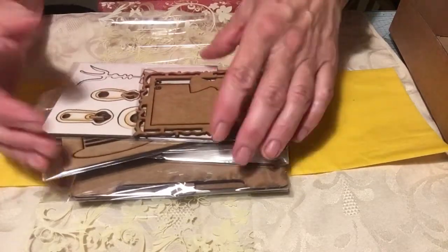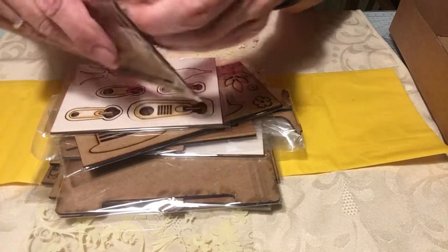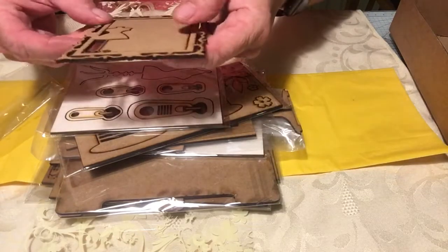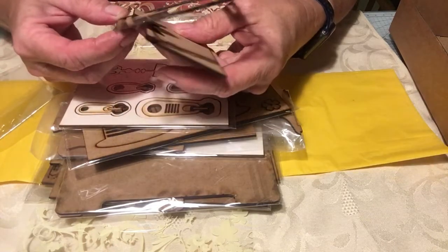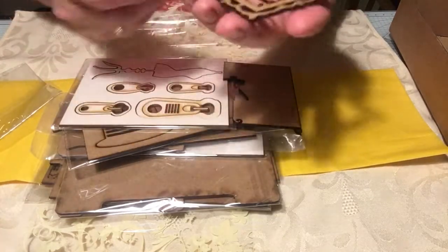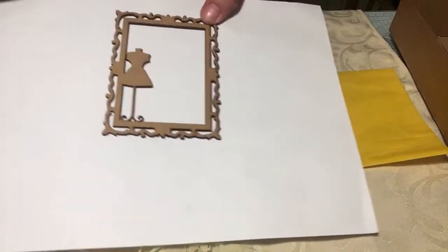So let's have a look what we've got. We've got lots of MDF and some chipboard in here as well. Okay, so we have a small frame. This is an MDF frame, and this has got your dress form on it, the small dress form, and you can take this part out. It's just a little tag there which you snip or just pull apart. And there you have your beautiful dress form in a frame.